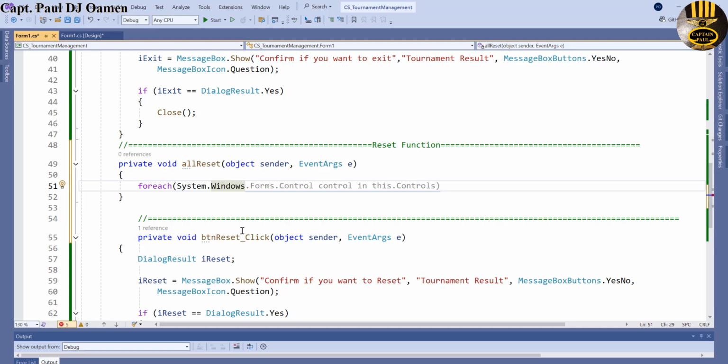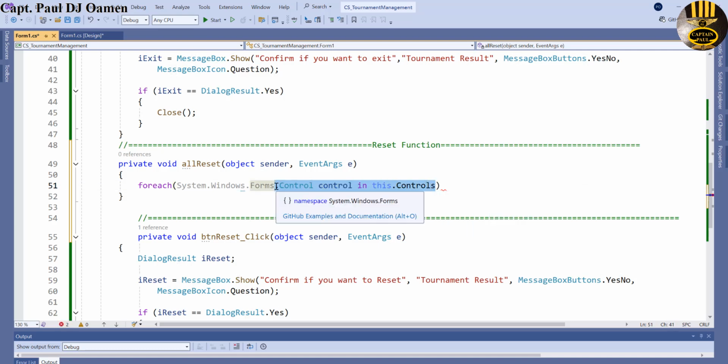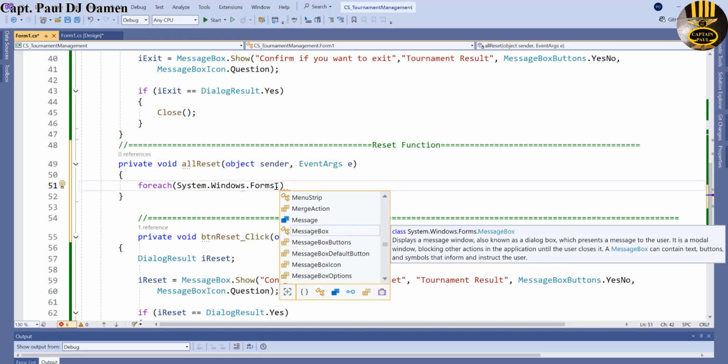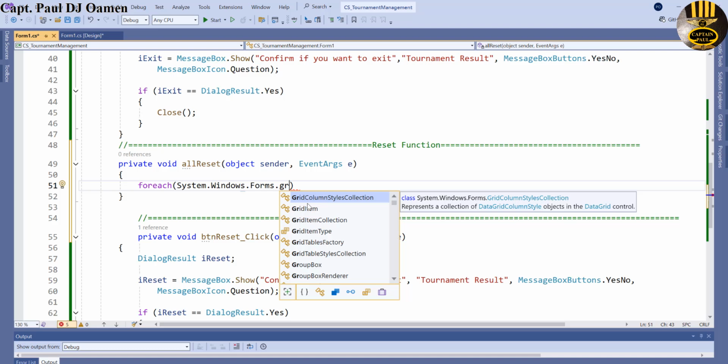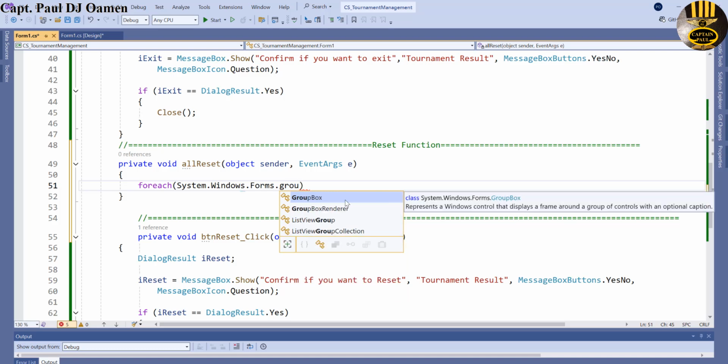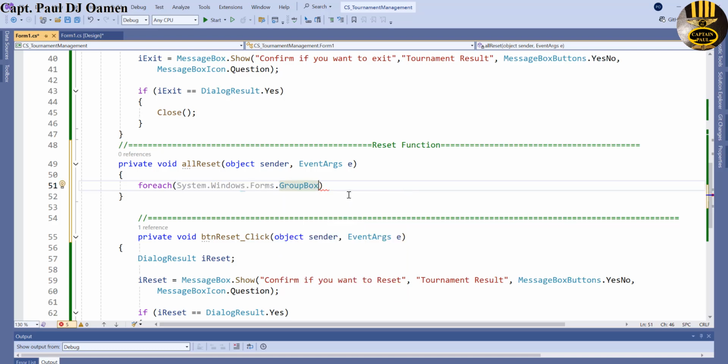I don't want it for the control yet. I want to use it for the group box. There we go. For each group box that I have on the system, let's give them a name.